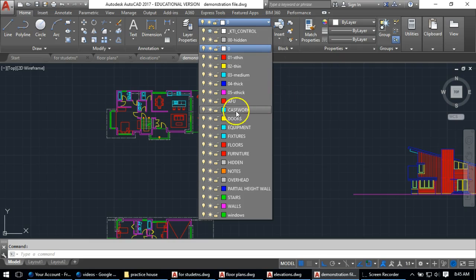Again, you'll see words like doors, casework, stairs, walls. Those are all for the floor plans, and they relate to what the object is. At the same time, you see this 0,1 extra thin, 0,2 thin, 0,3 medium, so on and so forth. These I use for the elevations, which are over here on the right. And you notice two things. One is I put the 0,1, 0,2, 0,3 in there, because that organizes it from thinnest to thickest. Otherwise, it's alphabetical, and these layers would get all mixed around, and I find it hard to follow. So that's just a simple little trick.